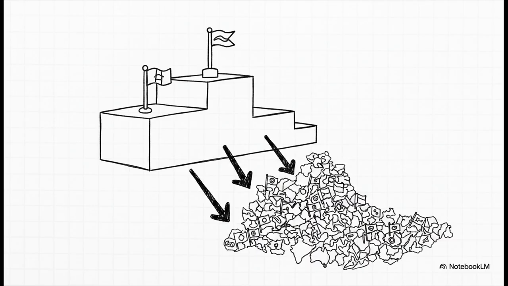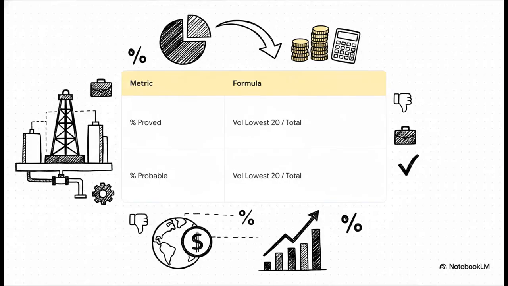Once again, we apply the exact same elegant formula structure we used for active conflict zones to turn a highly qualitative, shadowy risk, like government corruption, into a hard, auditable percentage. You take the total volume of your proved and probable reserves sitting in those lowest-ranking CPI nations, and you divide it by your total global reserves. It's an incredible standardization tool. It quite literally turns ethics into math, allowing asset managers in New York or London to objectively compare the governance risk of a driller in West Africa against a driller in South America, all using the exact same denominator.